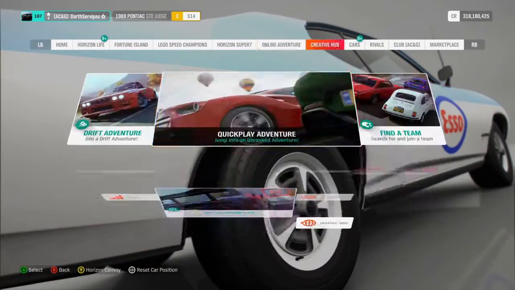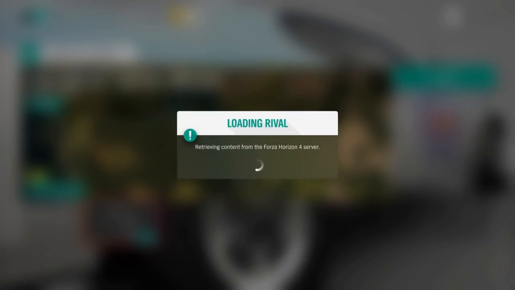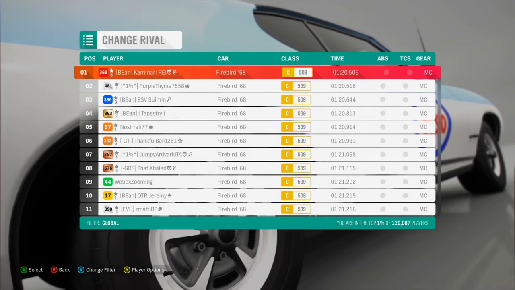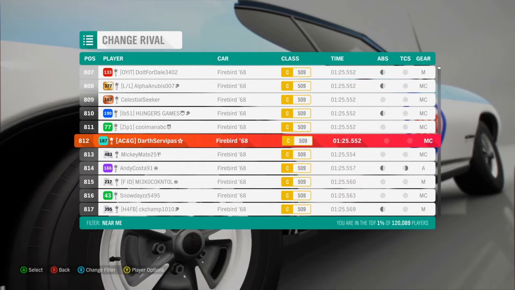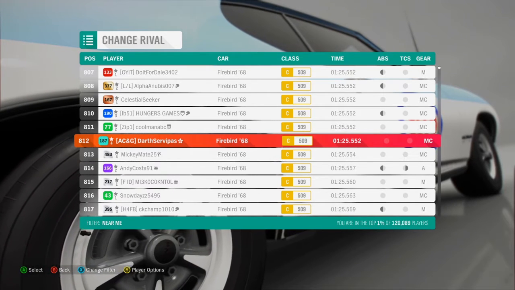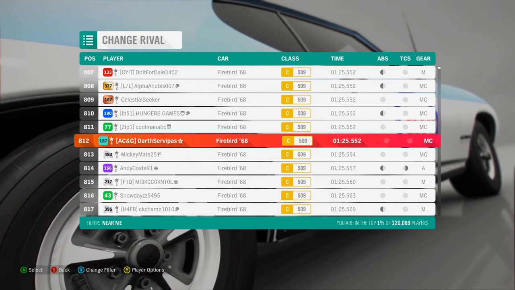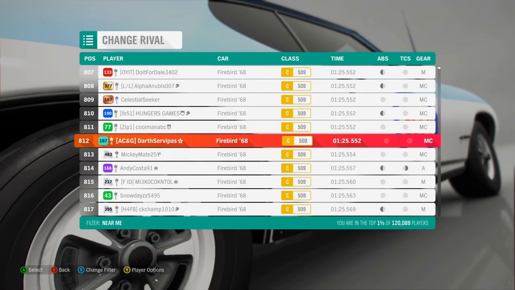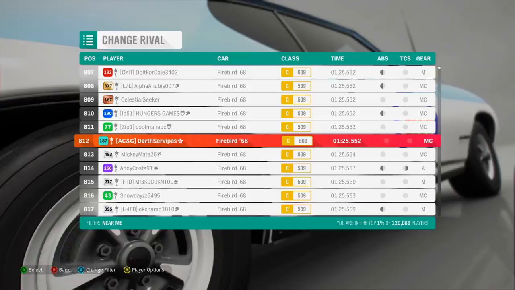Let's see. Rivals. Monthly rivals. Wait for it all to load. Press Y. We're in the top 1%. 812. Well, that's alright. I'm okay with that. I can go faster. But the real question is, can I be bothered to go faster? Yeah, I might as well try, eh? Let's go again.